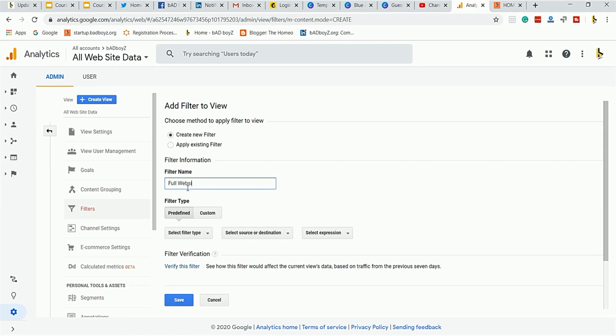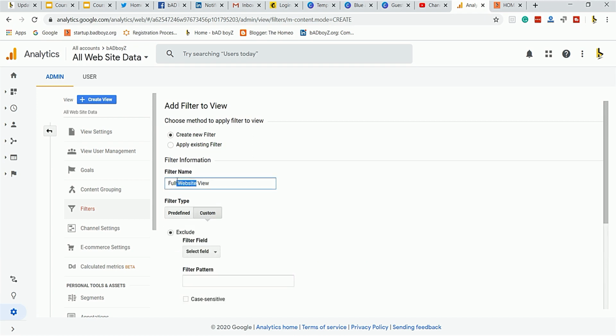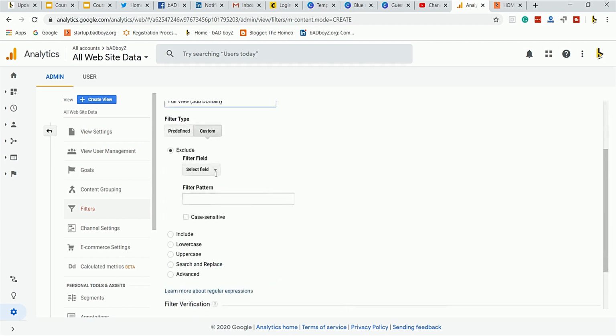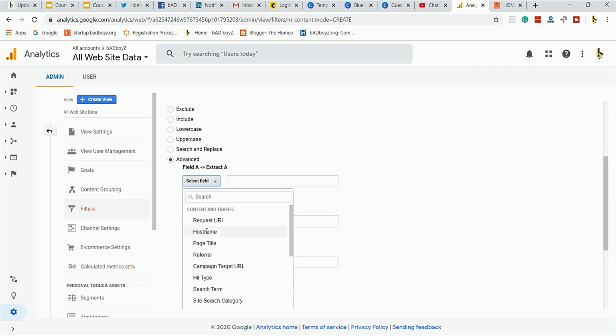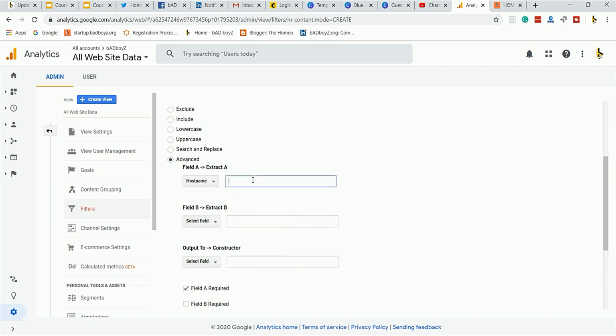Full website view, full view, subdomain, so that I can have a select field, exclude. Okay, go for the advanced one. So we need a host name, which comes with a star.